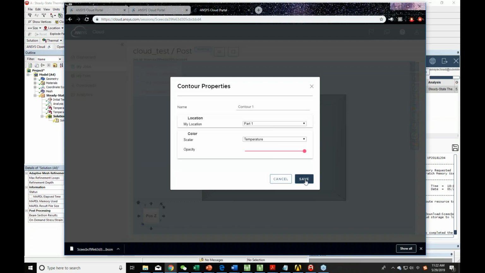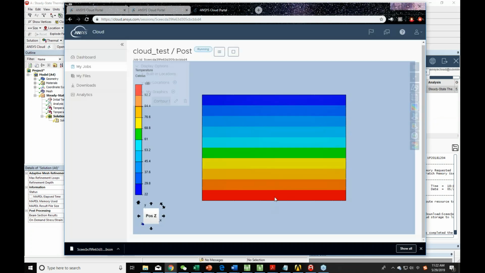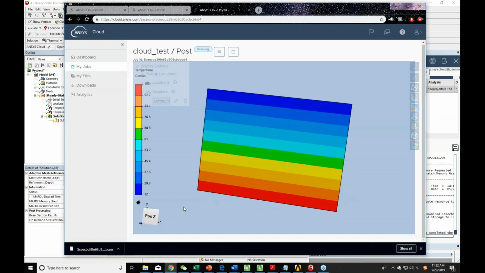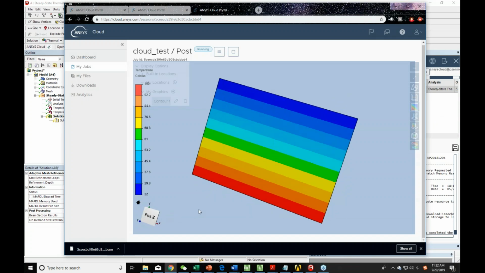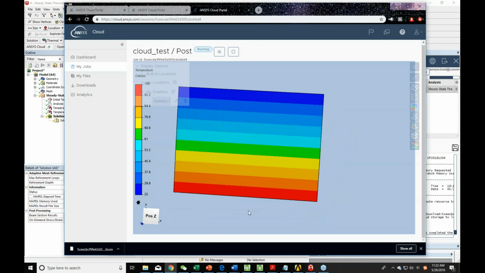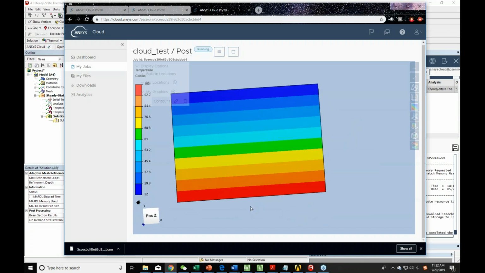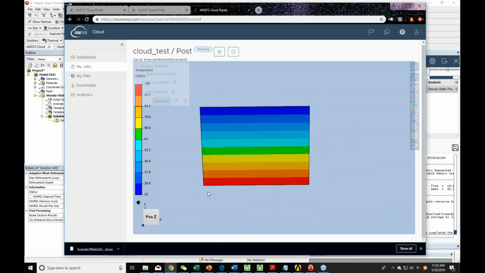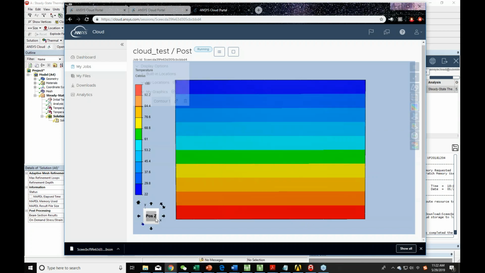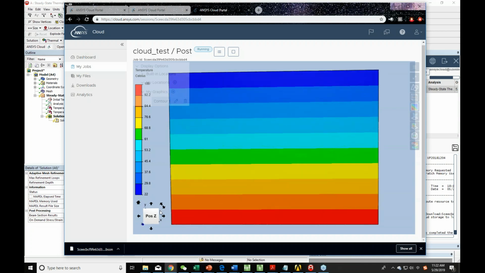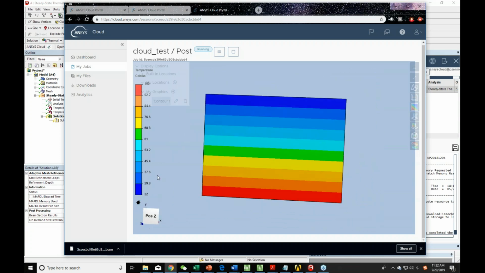So let's create a temperature contour. As you remember, I defined the upper bound as 25 Celsius degrees.